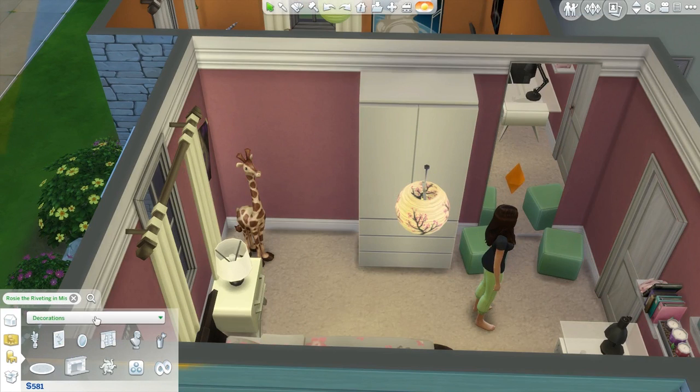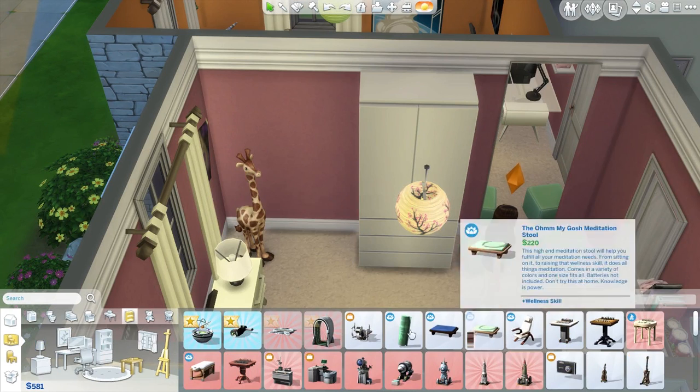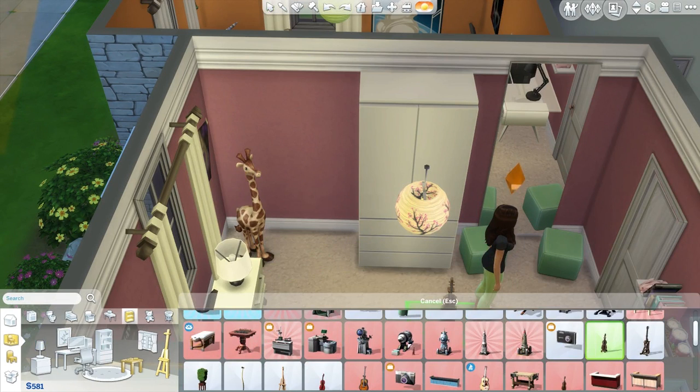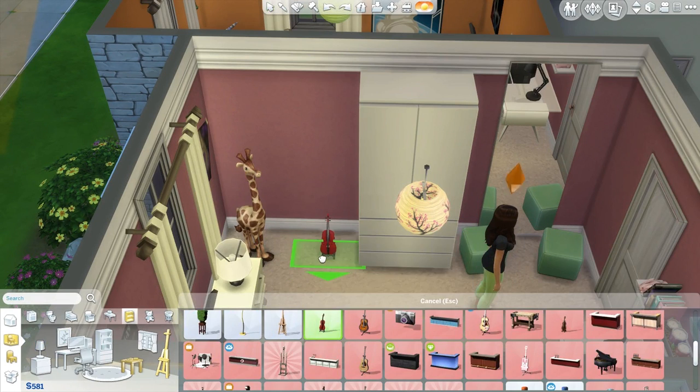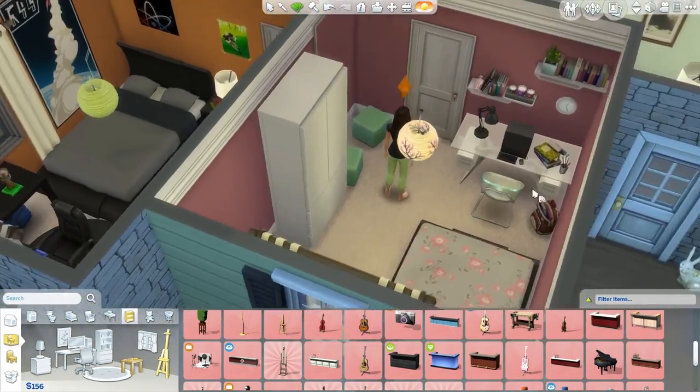First off, how much does a violin cost? I should probably figure that out. So I might not even be able to afford that. Oh, that's the crafted one. That looks kind of weird. So 425 simoleons if we want to give her a violin. Yeah, we can do that.